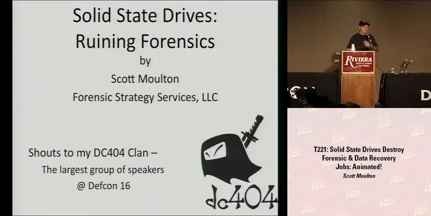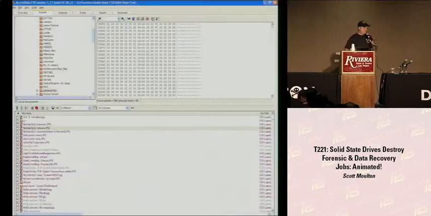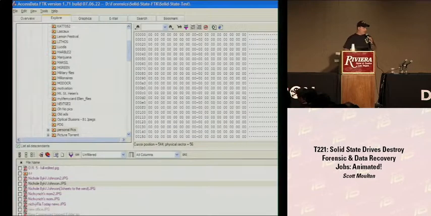But one of the first things I wanted to show you is this, and you probably can't see it, so I'll zoom in in a second. Some of you may realize this is FTK Imager, basically a free program. You can actually just look at stuff. It was easy to do for this. I bought a solid-state hard drive, put it in a laptop, used it for a month, did some testing, and this is the result of what I keep running into: even after things have been deleted, just over normal usage, nothing astronomical, it looks, to any forensics guy, like it's been wiped. If you look, you've got zeros there.